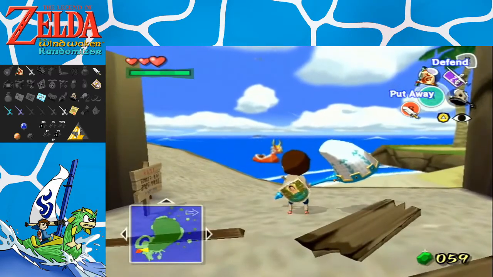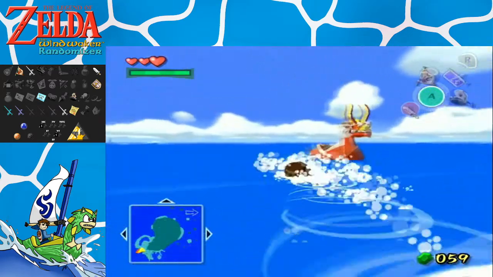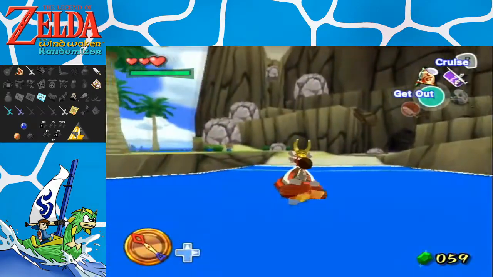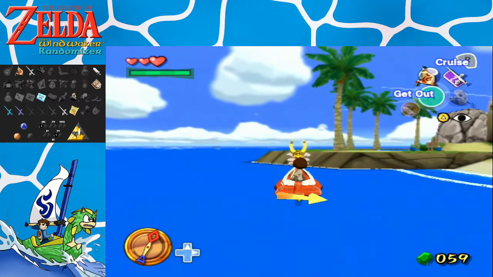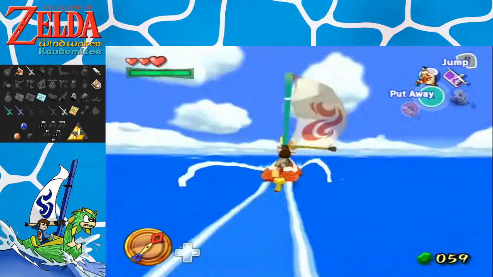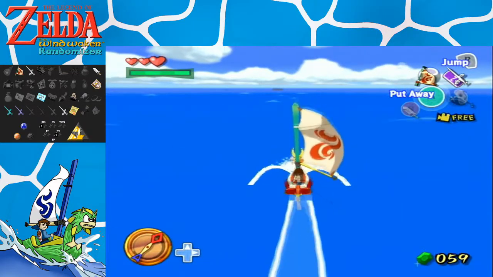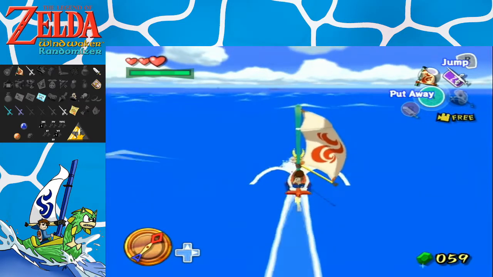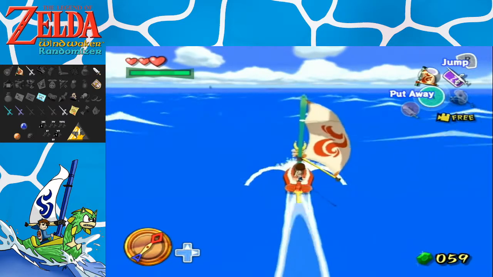So that's cool. I think next stop is going to be Crescent Island. Crescent Moon Island, to be more specific, which is northwest of Dragon Roost. Looking. Crescent Moon Island. Ooh! Okay, I'm not sure how useful that's gonna be, but I think it'll help.